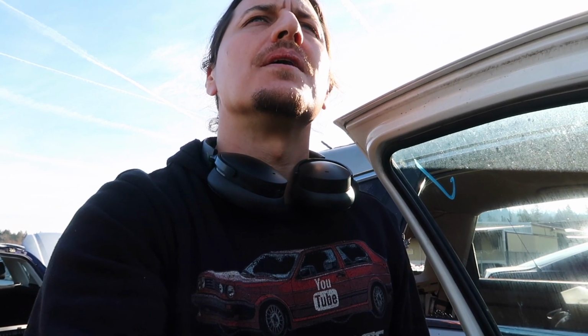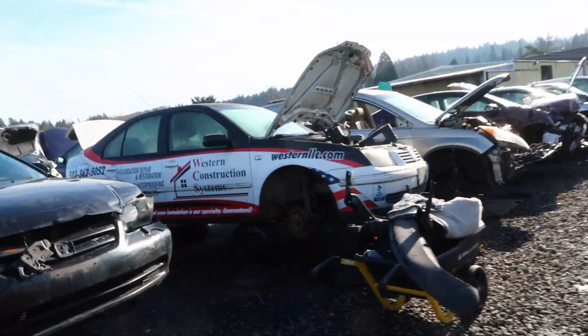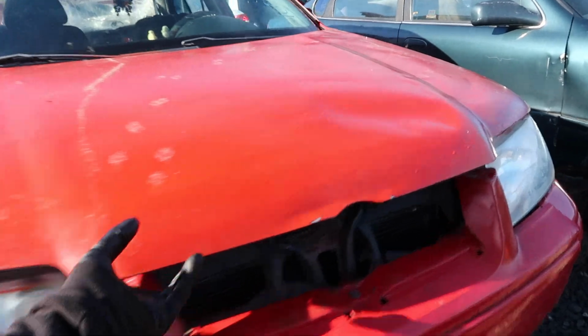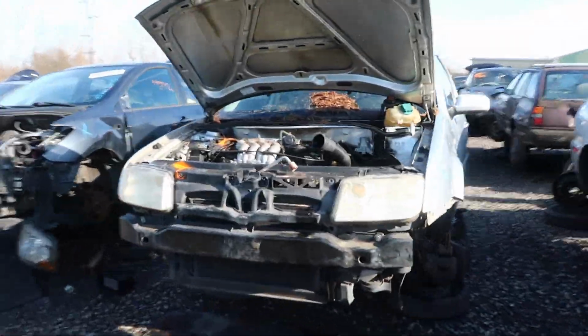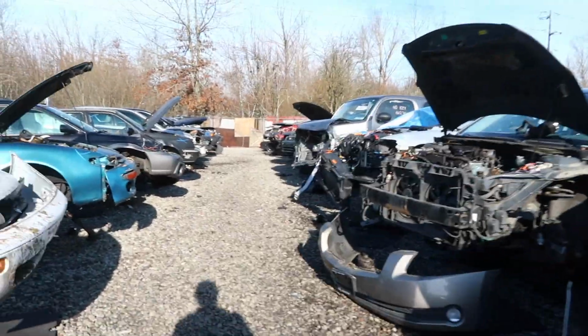It's probably got really high miles on it. So I gotta check online to see if there's any other Mark IV TDIs here. I think there might have been one more. Hopefully try to find that one. Hopefully it's lower miles. Really wish this was lower miles. I'd love to get this transmission for my 1.8T swap. I'm just walking around now trying to find something. I don't think there's any other TDIs close to this one though. No, 2.0. Mark IV. 4-cylinder. I like calling them 2.0s.